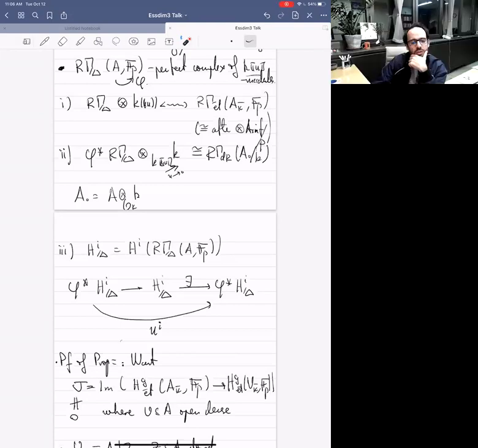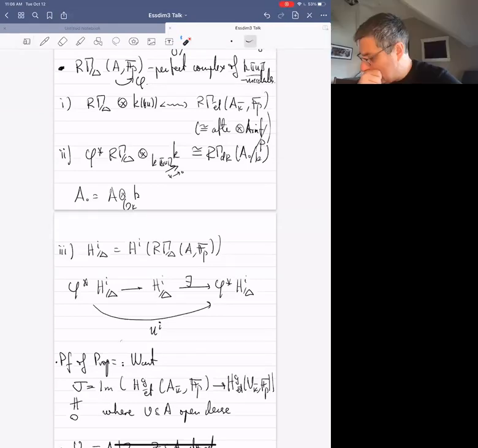I have two more questions, sorry. Do you think it would be possible to get a better bound on P if you change your prism, instead of using K double bracket U? Well, in the actual paper, there are a couple of places, depending on exactly which theorem you're trying to prove, at least three or maybe four places where the bounds on P show up. In this particular example with abelian varieties, I think this is the only place where the bound shows up.